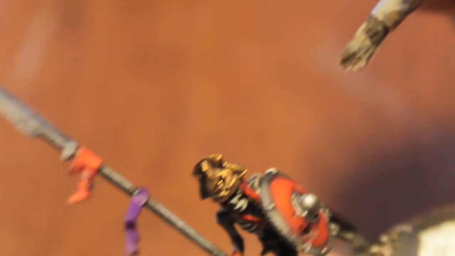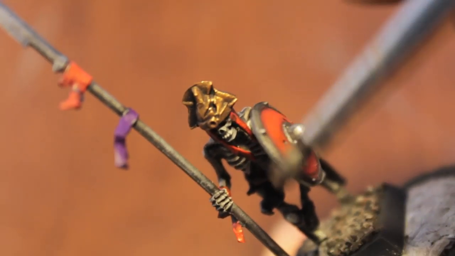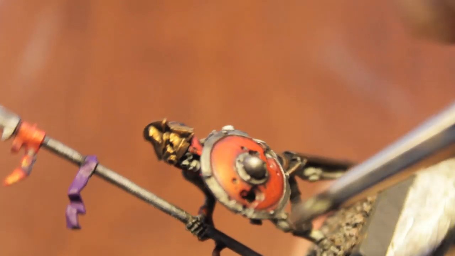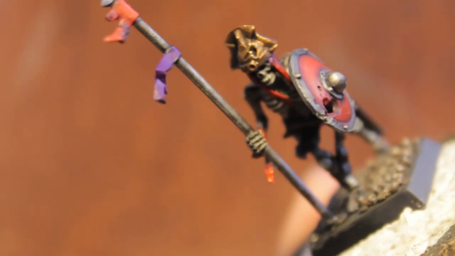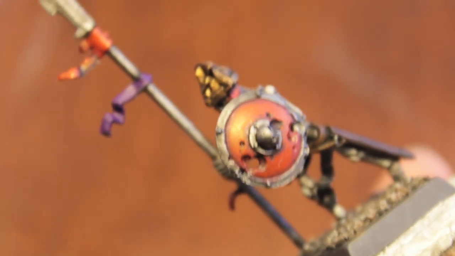Okay, next what we're going to do is just drag our dry brush over the rim. You could do this with a detail brush as well, and I'll show you how to do that right now.